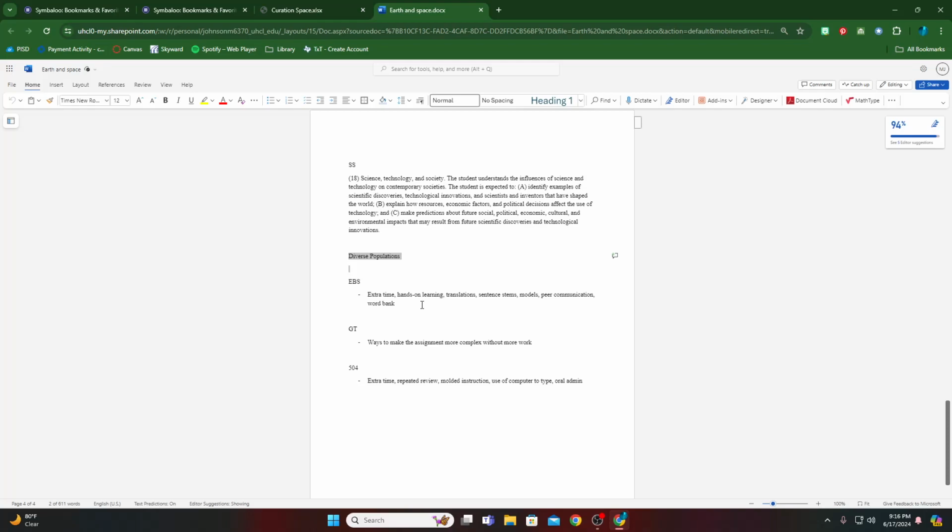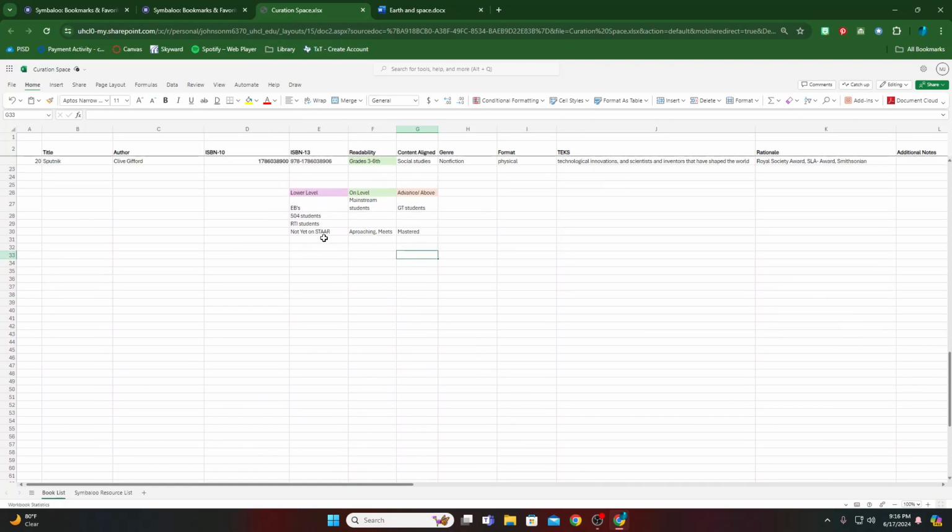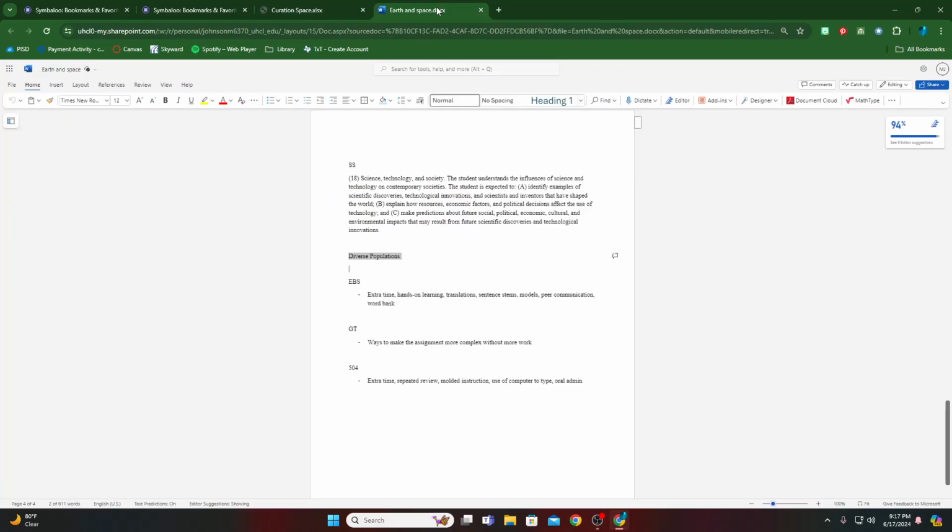And as we went further, even with our reading, we broke it up to students who did not meet the STAR test. So not yet, approaching, meets, to masters. And that was one more thing we talked about.